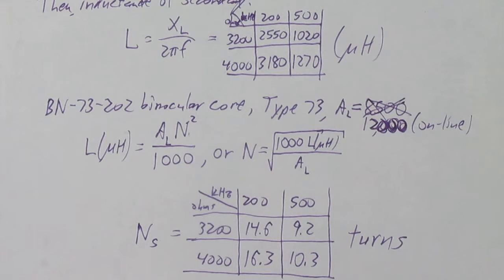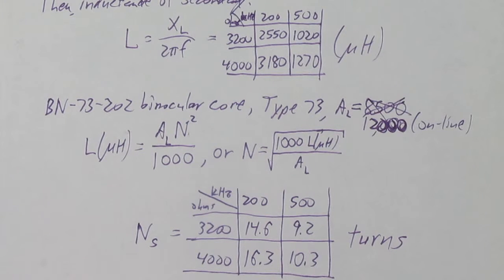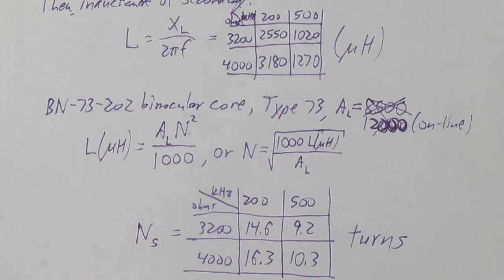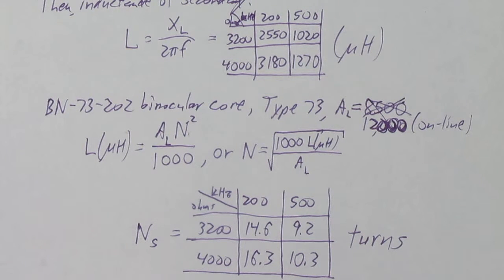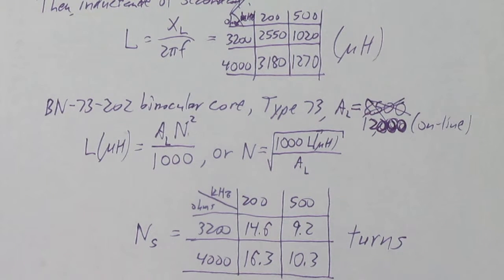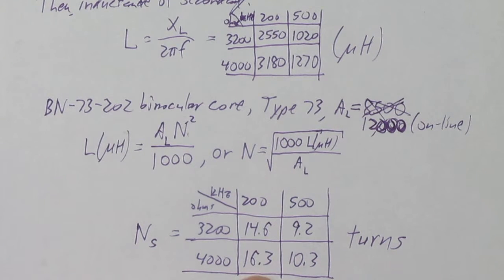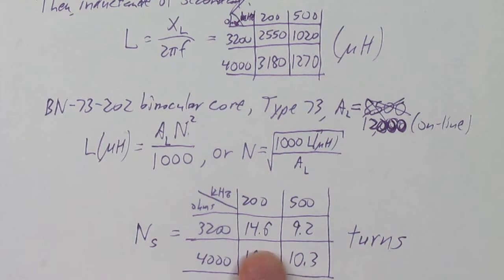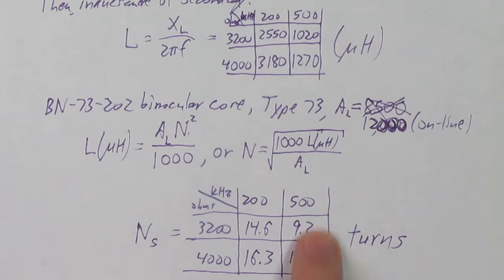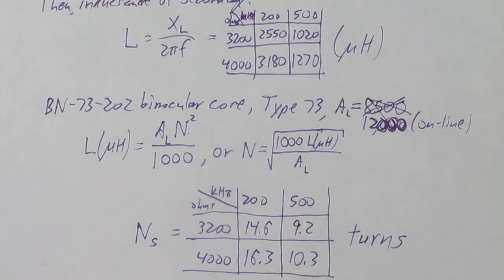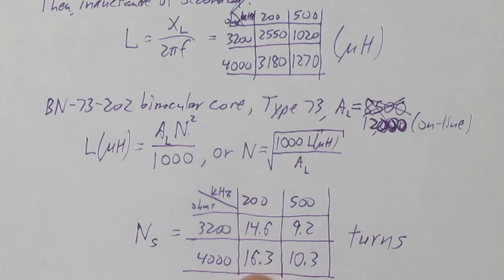And 200 kilohertz is about as far down as we really need to go for this antenna. Now, if you were trying to do something where you were getting all the way down, say, to the WWV time signal at 60 kilohertz, you'd want to go with even more turns. But this suggests that something around 16 turns is as much as you need. And if you just care about the AM broadcast band and don't want to go down to long wave, you can get by with a number of something like, say, 10, 11, 12, something like that. But we can go with 16 here.